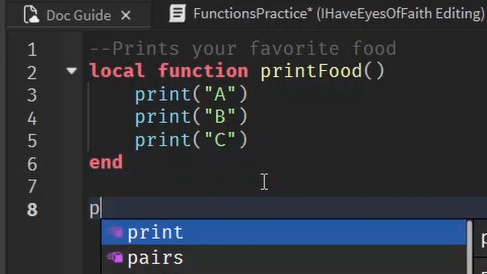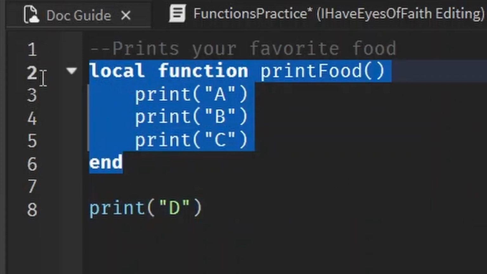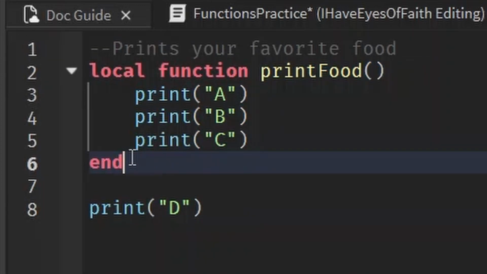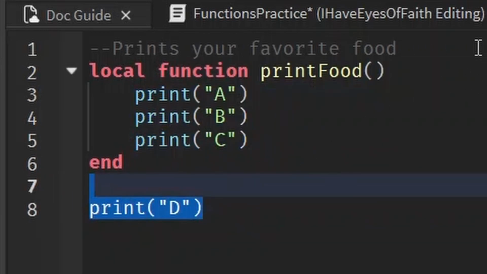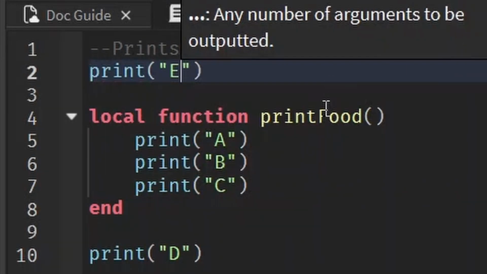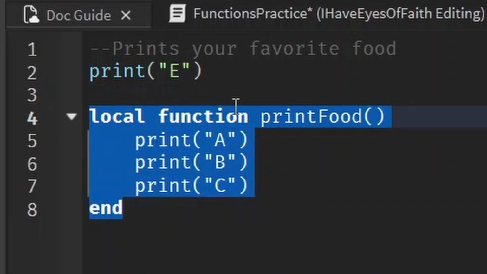And then if we want to say print D or something, whatever we write here, it's not indented anymore, because only the stuff inside the blocks get indented. See how it starts here, ends here, and everything inside gets indented. But anything outside of it doesn't get indented. Even if you write something before, print E, see, it doesn't get indented. So whenever you see an end, just know, oh, now I know that there's a block, and then you can find where it starts, and now you know everything in there needs to be indented.